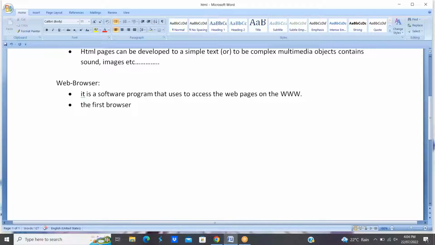I would like to tell you here the first web browser called NCSA Mosaic. This is the first web browser which is available on the internet.